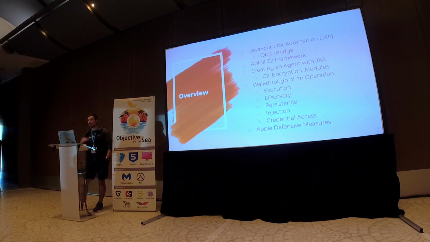I'll give a quick highlight overview of what Apfell is and how it can be used. Then we'll dig into that to be able to use it to make a full agent, encryption, all that sort of stuff, and how you might actually use that in an operation. I'll go through a couple different tactics: execution, discovery, persistence, credential access, that sort of stuff. And I'll also go over some defensive measures that Apple's trying to implement to help prevent some of this sort of stuff.